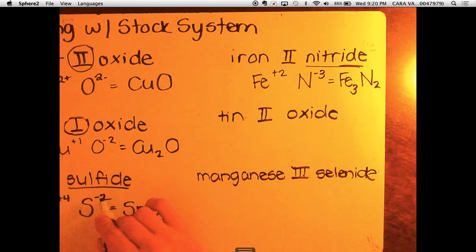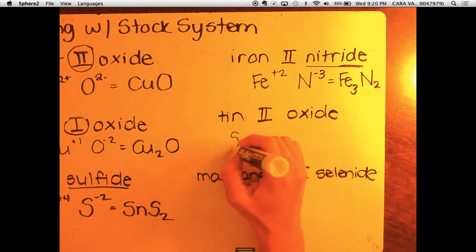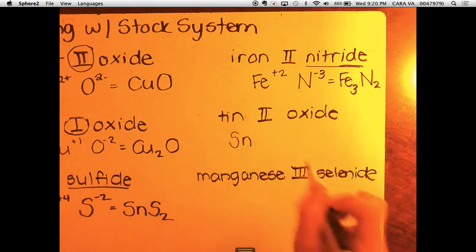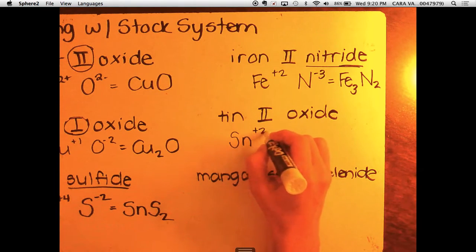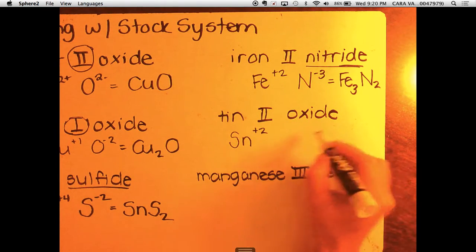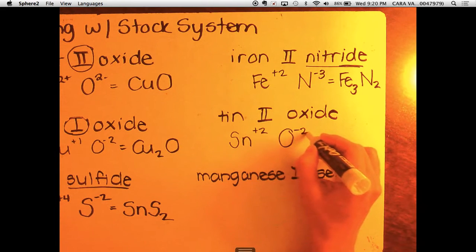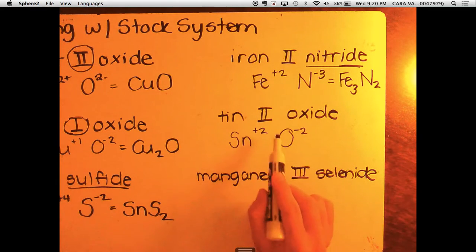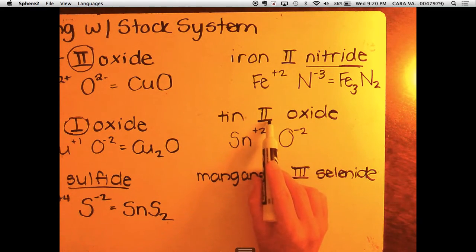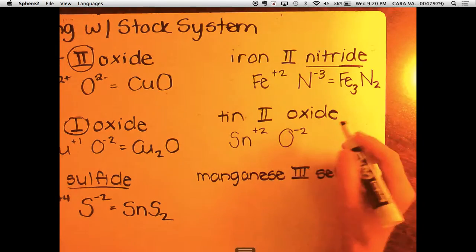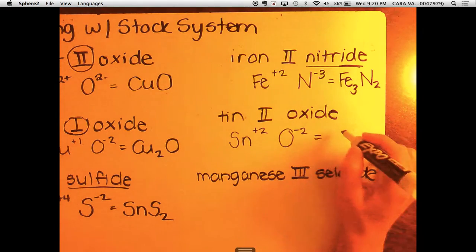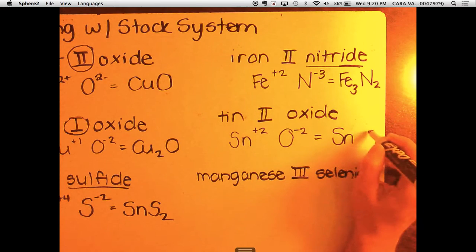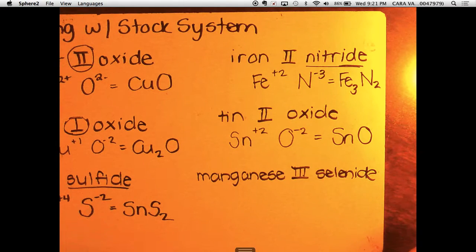10, we discussed earlier. Symbol is Sn. That Roman numeral is a +2. This is just oxygen, which is a -2. So stop right there and think about what I just did. Hit the pause button. Go back through what I just did. Do not complicate this. It's telling you the charge. From there, you find the chemical formula. Those cancel out, so we don't need to add any subscripts here, and we would just end up with SnO.